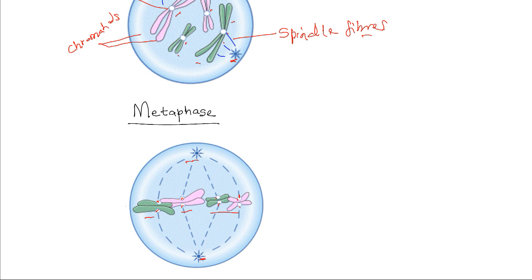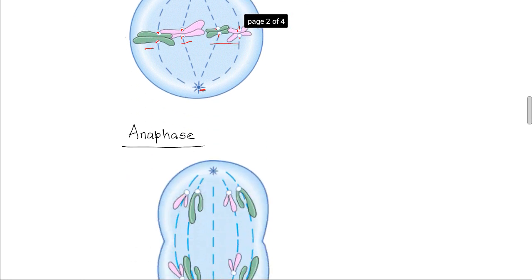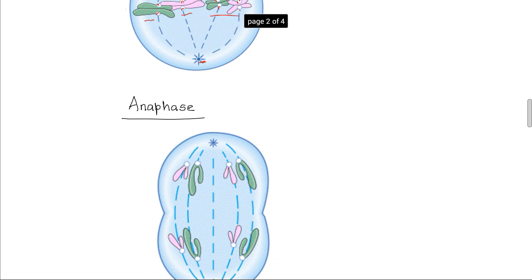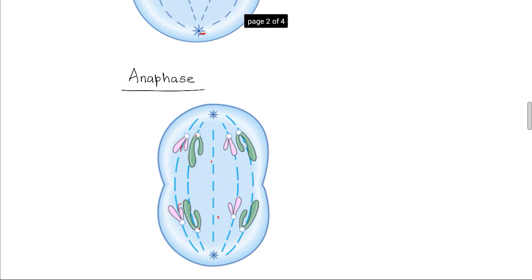After metaphase, the next event is anaphase. Now, during anaphase, the following events take place. The sister chromatids separate at the centromeres. Actually, this is brought about by the shortening of the spindle fibers. So the spindle fibers shorten, and in the process, they split the centromere, thereby pulling the sister chromatids to the opposite poles. That is a distinctive event that takes place at anaphase.